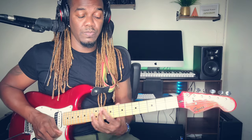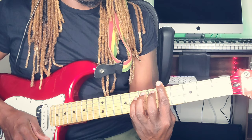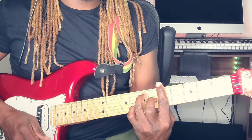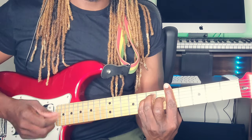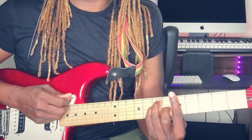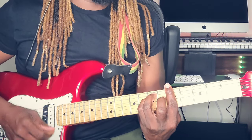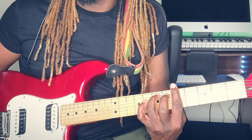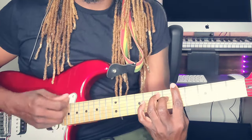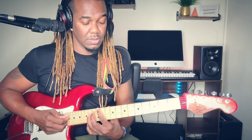Now you're going to move to your A minor. Well, you're not moving to the A minor, I'm just giving you the chord. So bar the whole fifth fret, and place the ring finger on the fifth string of the seventh fret. Cool. Then place the pinky finger below on the fourth string, that's the seventh fret. Now I would say use the A minor 7. So just lift the pinky finger and keep that ring finger there only.